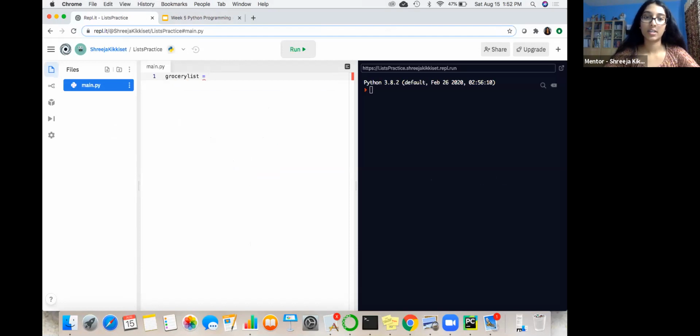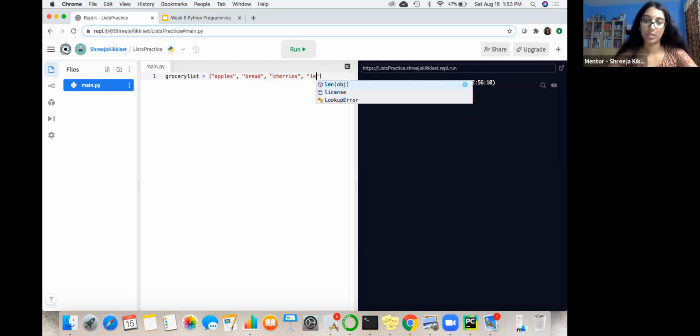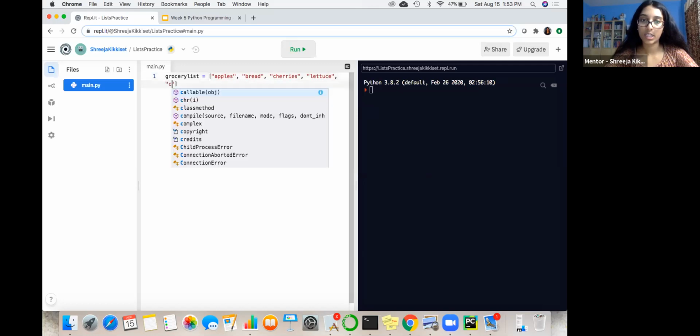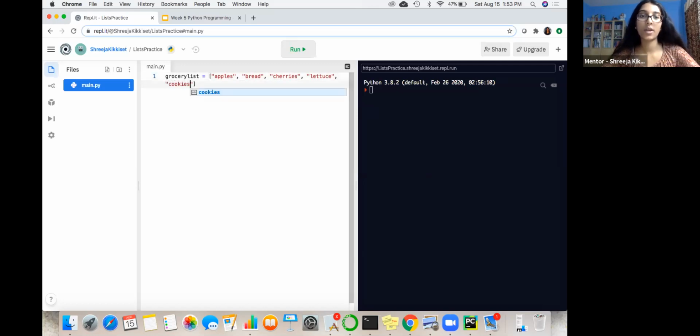How you set it is you use the square brackets and then you can put in a bunch of different strings. So let's see: apples, bread, cherries, and actually let's just stop with two more: lettuce, cookies. Okay, let's just stop there, and that's our grocery list.